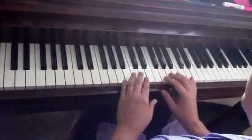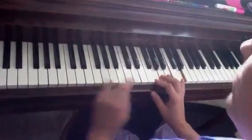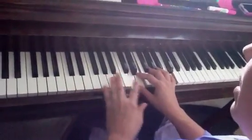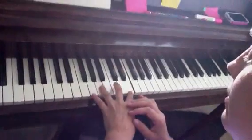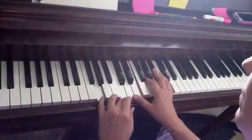So the other one was G over B, right? So I would just play like G over G. And then let's have just an A minor 7th. Instead of just playing a C over A now, I'm going to come up and I'll play an A minor. I might play an A minor 7th like this. Like this. I might even just play C over C. Like this.